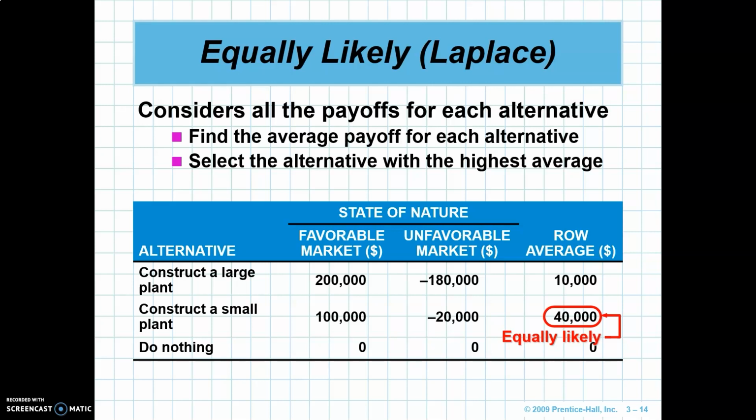So first of all, you have to assign equal probability value to each state of nature by using the formula 1 divided by the number of states of nature, right? First, you need to find the average payoff for each alternative. Then you have to compute the expected payoff for each alternative by adding all the payoffs and dividing by the number of possible states of nature, or by applying the formula.